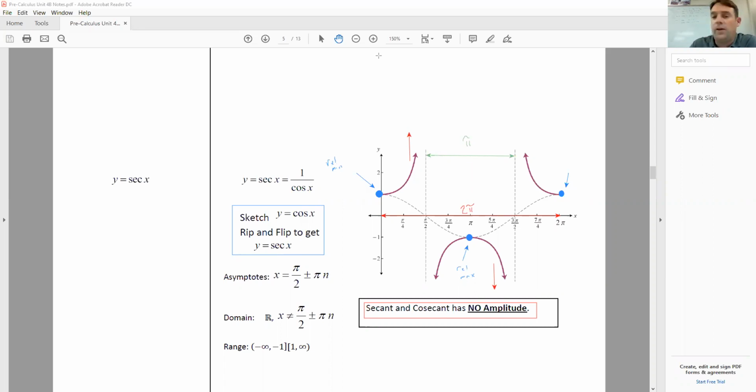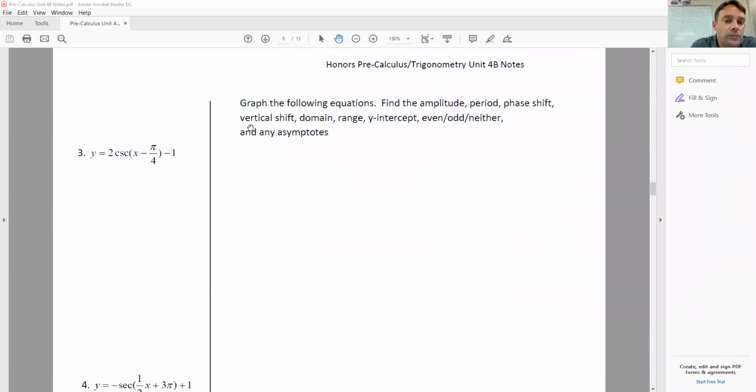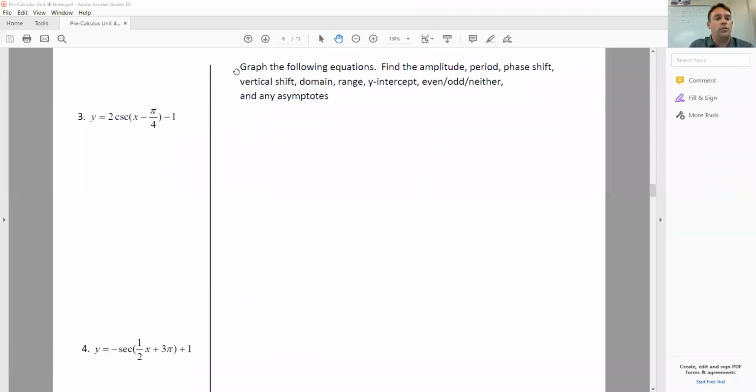So to begin with, let's see if we can play with this idea a little bit here and try a couple graphs. All right, so we're going to do essentially the same thing that we did before. So let me write out all the stuff we have to end up finding here. Now, this won't be everything, but it'll be a lot of it. Amplitude. We have our vertical reflection. It doesn't say that in directions, but it should have. Period. So the period length. Phase shift. Vertical shift.